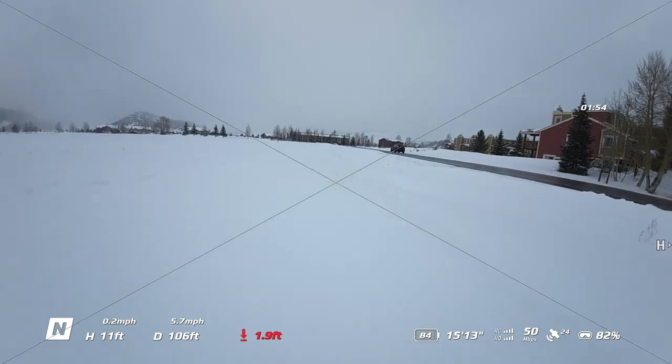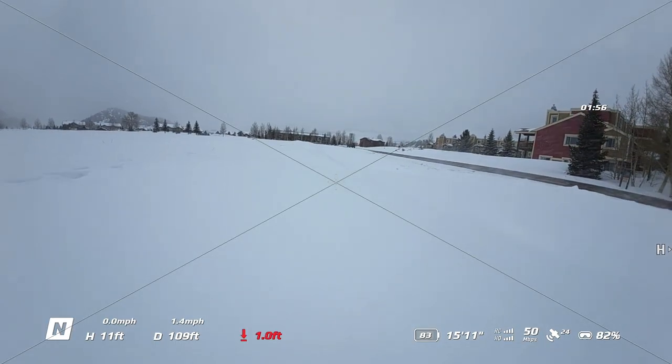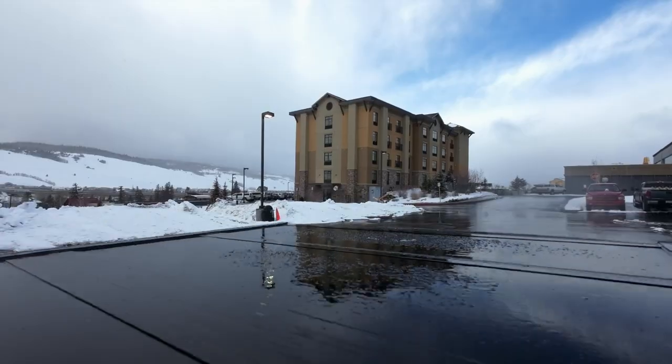And the first one is, it is really hard to judge how far off the ground you actually are. The DJI goggles do give you sort of an altitude, what it thinks you are off the ground. It's not always correct over snow, similar to if you were over water or a reflective surface. It does better on snow than it does on those other things.